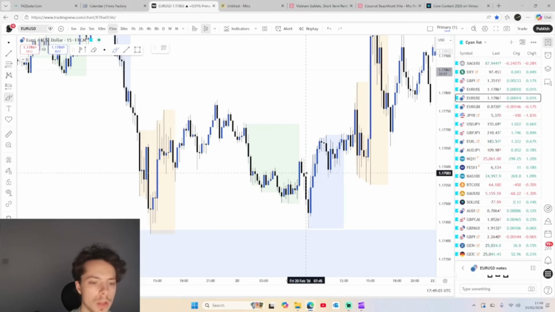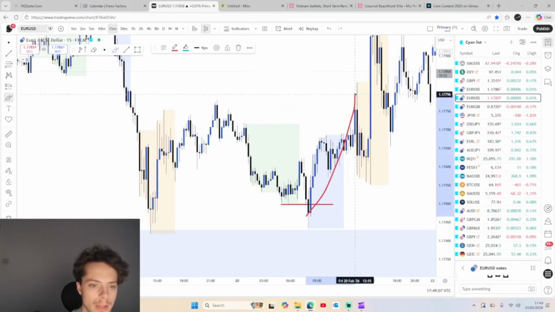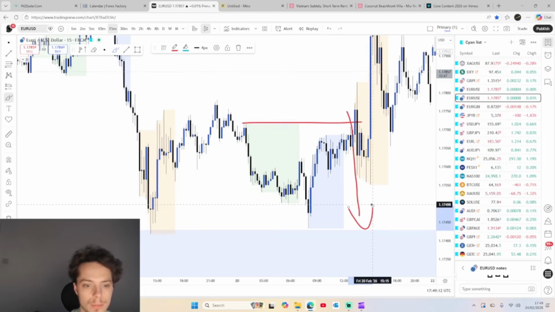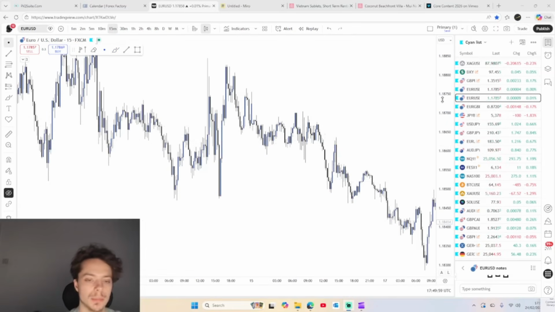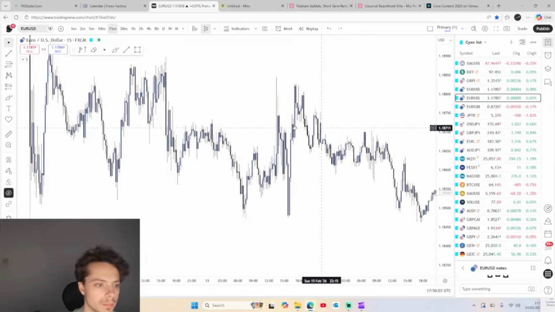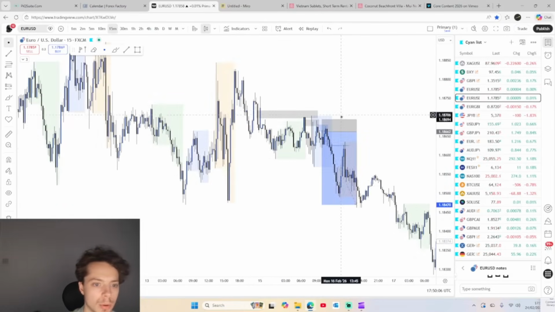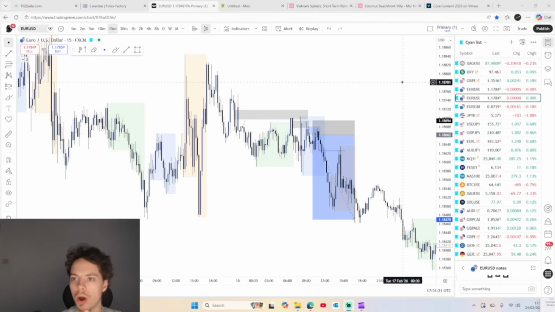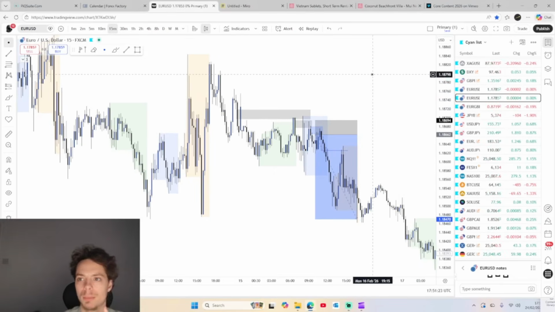So essentially what we're looking for is for the London session to open, sweep the Asia low, and then look for buyers higher, or vice versa: sweep the Asia high, and then look for sells down. Understanding this relationship between the Asia session and the London session can turn what looks like consolidation, like this, into clear price action where you're able to read exactly what price is doing. It's not just as simple as waiting for the Asia high to get swept and placing a sell. There are two clear steps you need to do, one before and one after the Asia high gets swept, and I'm going to break them down right now.